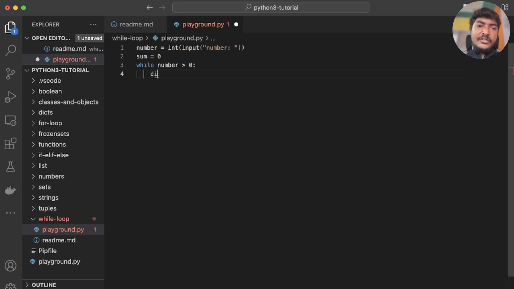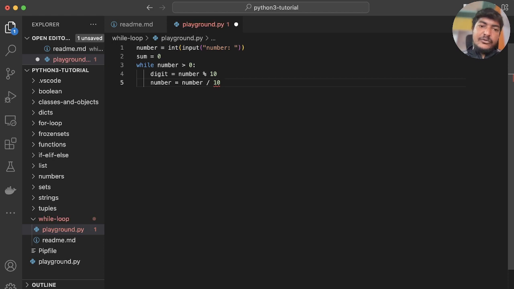Digit equals to number percentile 10, so we get the remainder. Now we need to decrease the number. Oh, we need to divide the number by 10, then we get the next digits of the number. So number equals to number divided by 10.